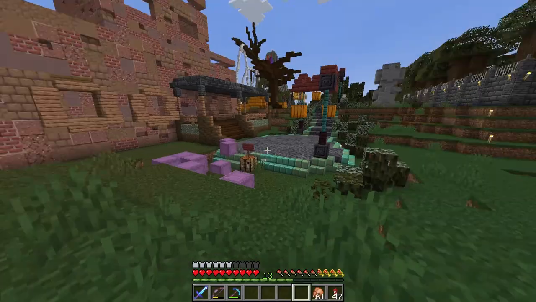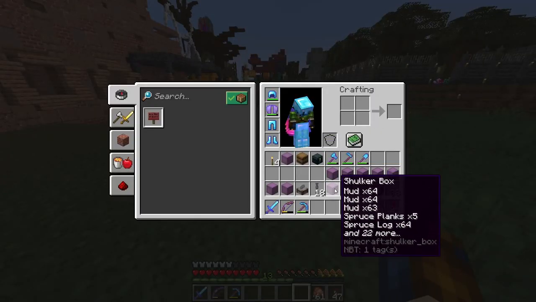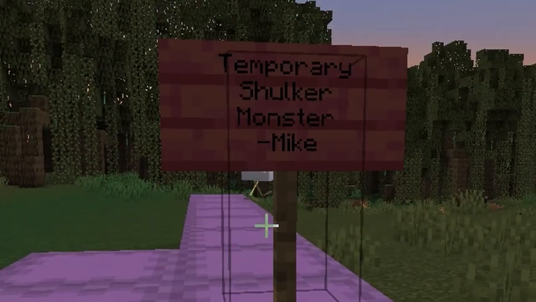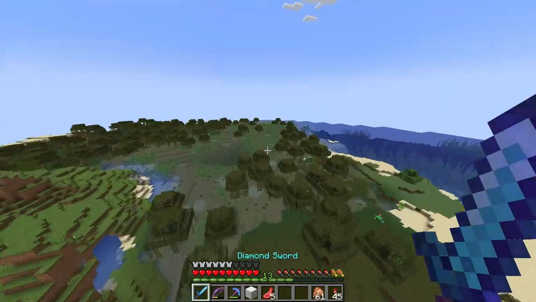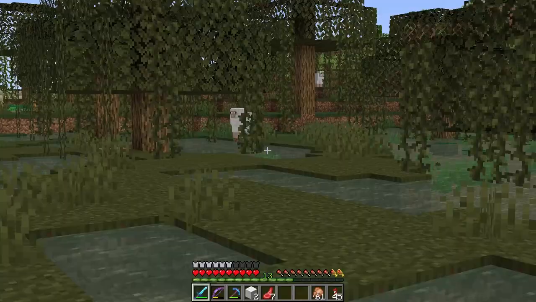Now, oh, it's getting dark. Anyway, I think I'm gonna build the thing over here. Maybe I can set up a little camp over here with all the necessities, all my shulker boxes, crafting table, all the stuff. But maybe I need to, you know, hunt for a few sheep. It's not that bad.